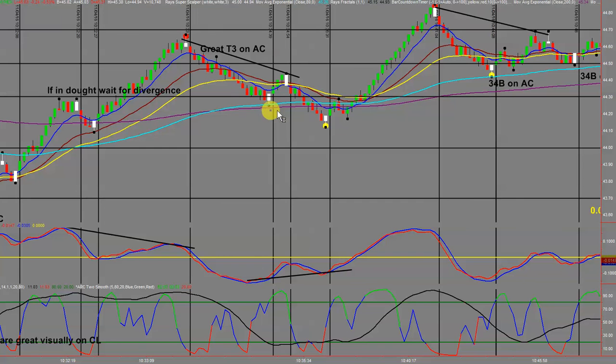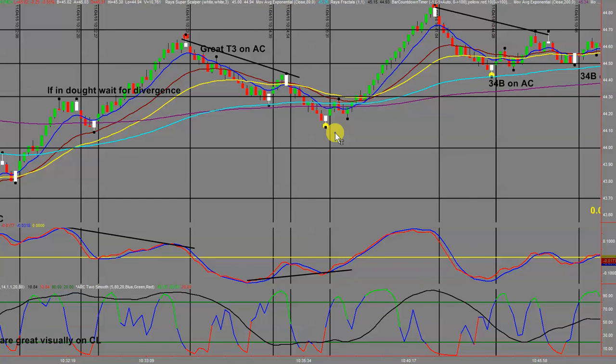And look what it bounced on. It's bounced on the 200, the 89, and the 44.30, and you'll just learn to become very gun shy of some of these trades after you get really good divergence trades, T89s or T3s. You may have taken that one, you would have been stopped out, or if you were quick enough to stop them, you might have been all right on this one, but to reverse your trade, I meant to say there.